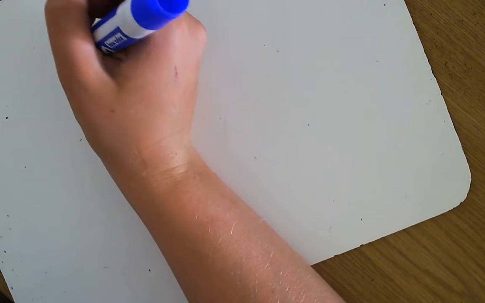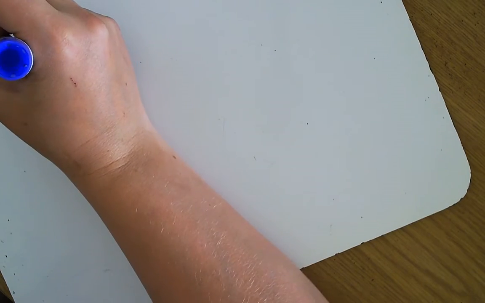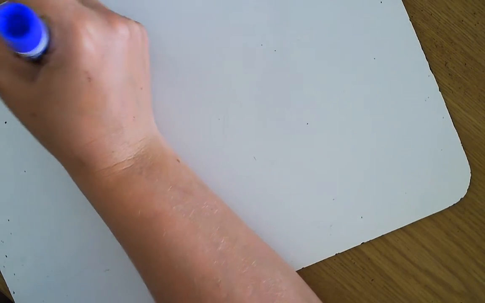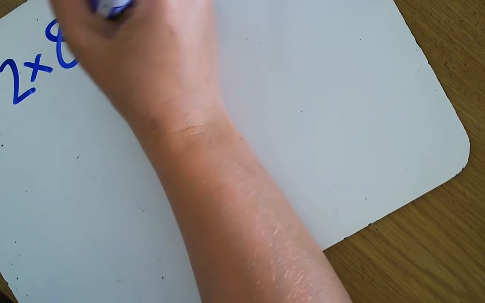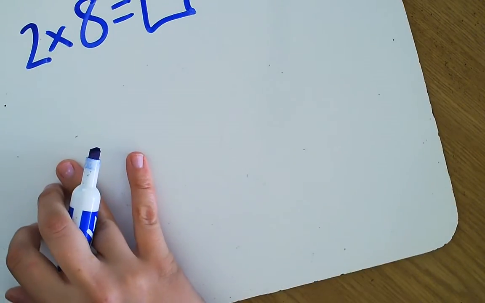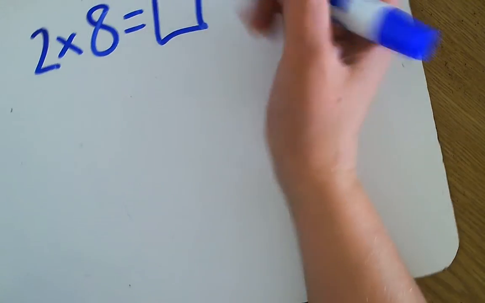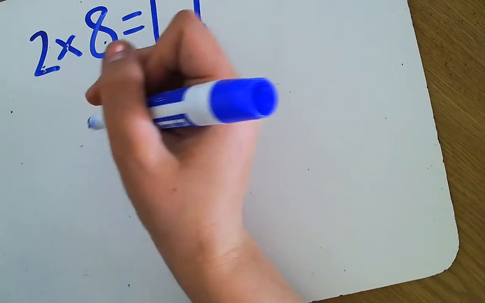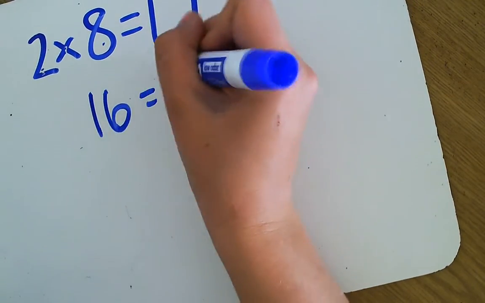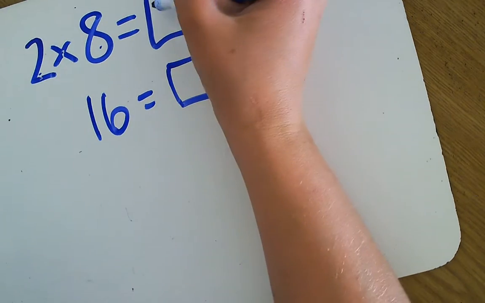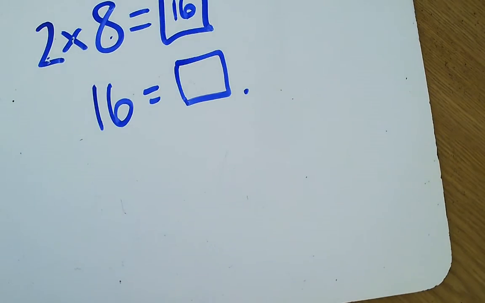So, sometimes you guys might have the unknown being the answer. So if I have 8 times 2 equals an unknown, this is obviously very easy to solve. The unknown variable you just solve. So 2 times 8 equals 16. So 16 is that unknown variable. Again, we just want to plug it in, double check that we got our math right, just as a way to double check our answer.